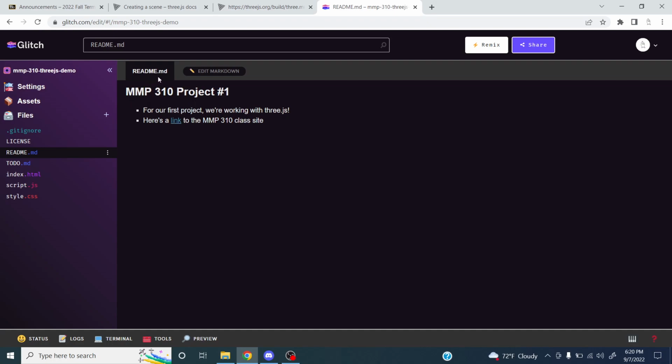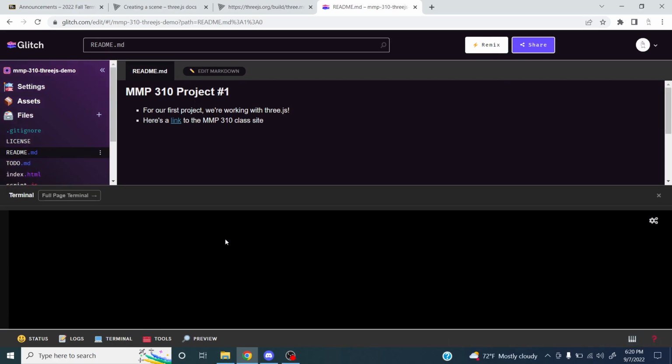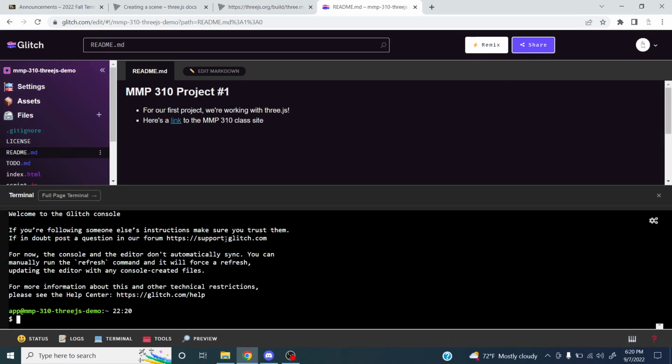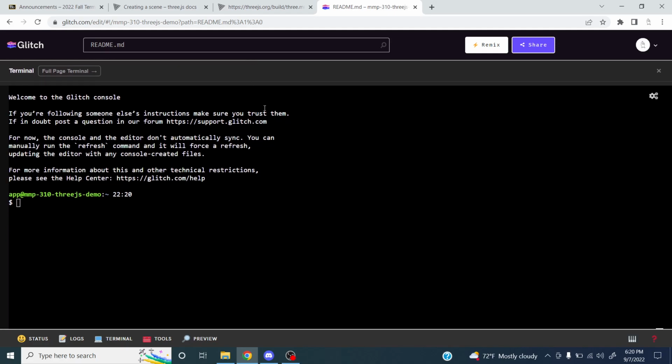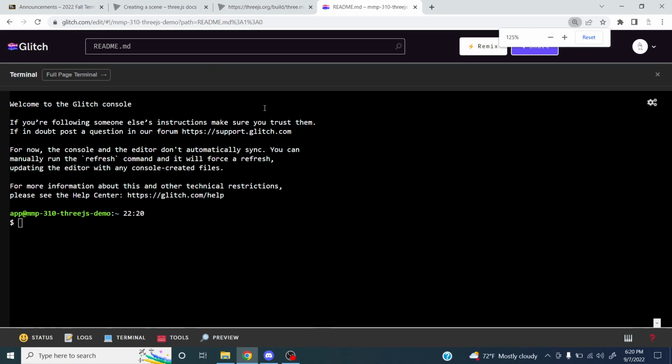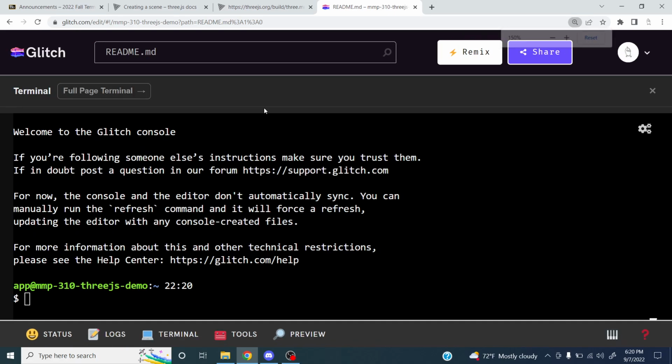Okay, so one thing I want to do to get started, I usually do this, is look in my terminal and just check my Git status. We talked a little bit about Git last week. I'm going to keep introducing little pieces of Git as we move on through the project. So I'm going to go to the terminal first before I make any changes. I'm going to make this a little bit bigger and increase my screen size, so hopefully that'll make it easier for you guys to read and see on the video.